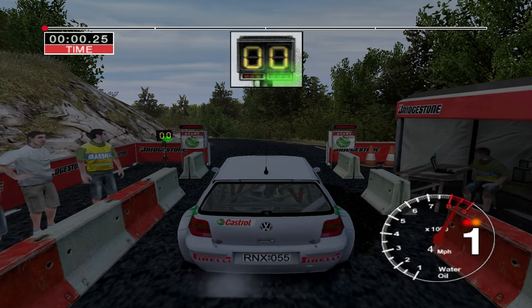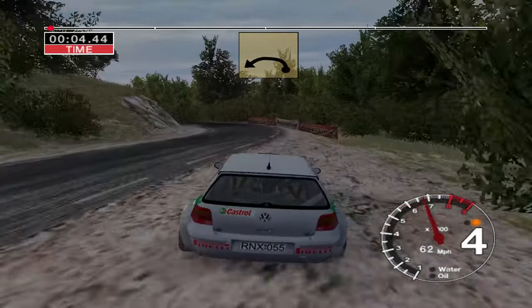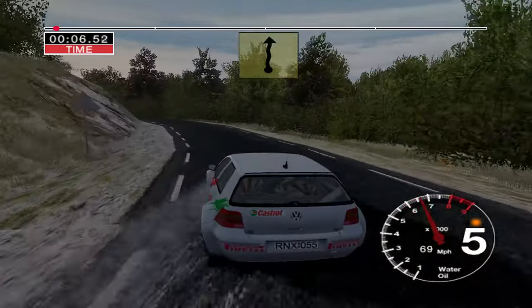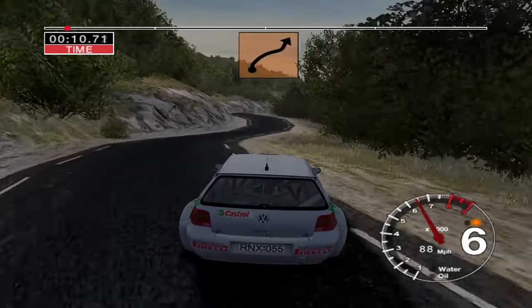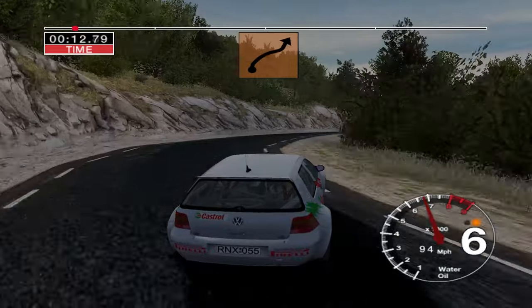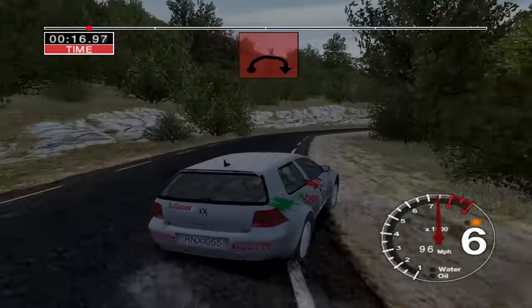5, 4, 3, 2, 1. Go into 6 left and 6 right cut into long 5 left tightens. Straight 200. And long 6 right into 4 left. And long 6 right tightens into 3 right tightens, don't cut.